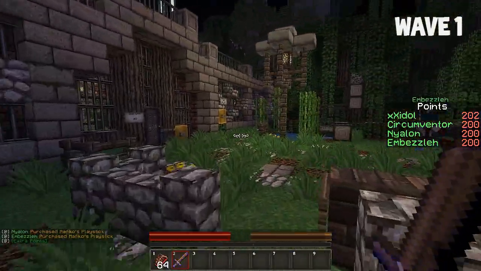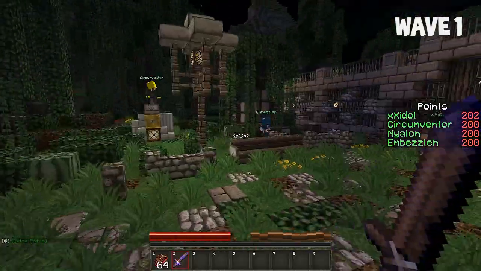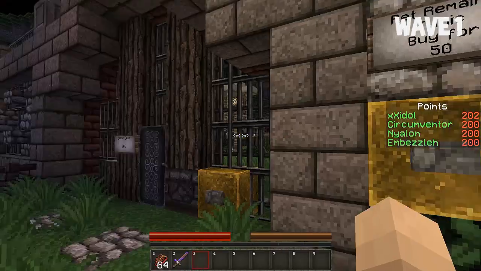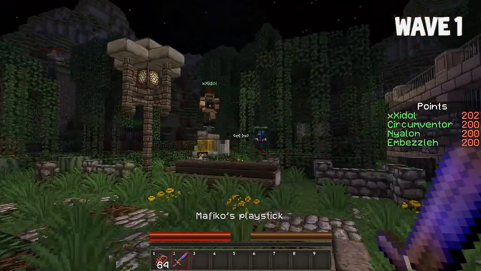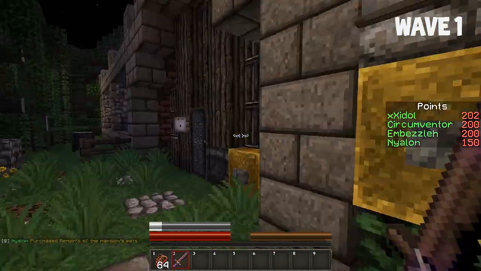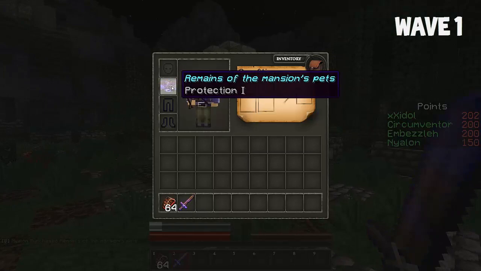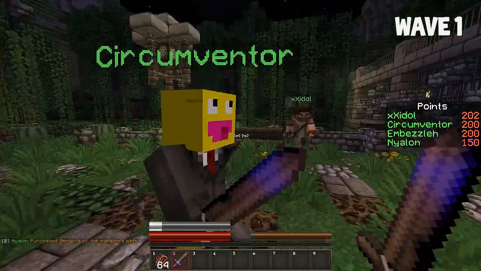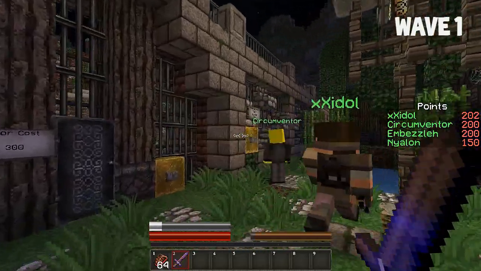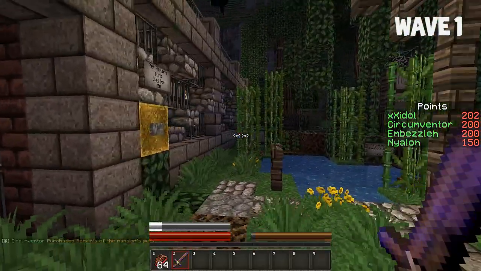Alright, so it looks like we're going to need some points to open up this door, about 300, so we're going to have to chill out here for a while. Guys, I'm exploiting. He's up on the perk machine. I wonder if the zombies can get you. Yeah, they probably can. I purchased a protection one leather tunic. 50 points. Anyone want to go first? Can I go first? You are up. Just make sure not to press it too quick.